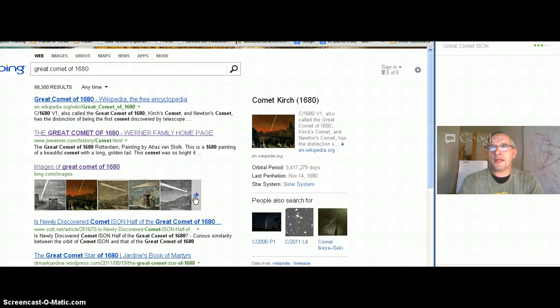The Great Comet of 1680 was extremely close. I think it was 540,000 miles from the sun, or something of that nature. I'm not confirmed on my initial information, and the information I'm still going on for this comet, ISON, is 1 million miles away from the sun, but I'm going to have to confirm that. We're planning on confirming that with hard data when we get a chance to image it and compare images between the two locations, when we image at the same time from Cosmic Obsession Observatory and an observatory of one of the locations of iTelescope.net. Sorry that it was so hard and looked so strange.